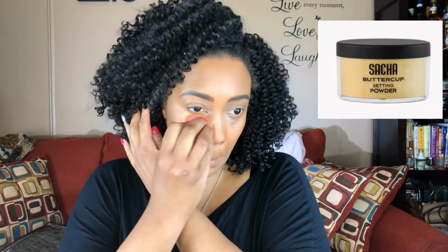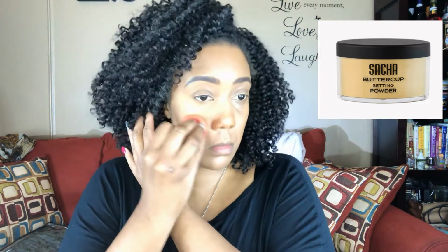And I went back in with my concealer and put that over my eyes just so I can have a base there when it's time for me to put my shadows on. Now using my Sasha Buttercup, I'm just going to set everywhere that I put concealer. Taking my MAC Mineralize Skinfinish in the shade Medium Deep, I'm going to set the rest of my face.